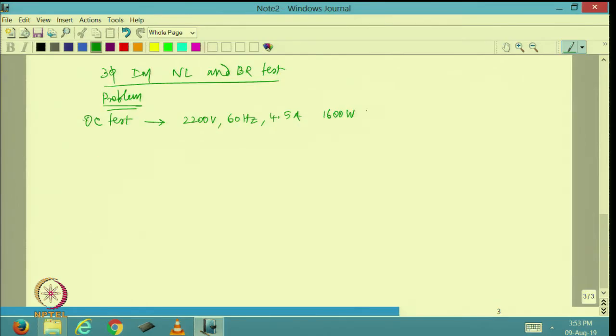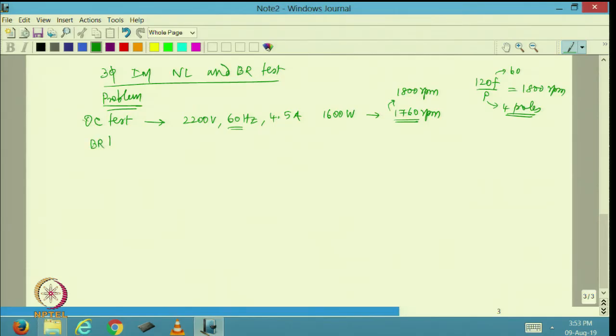And when it is freely running, let us say it is running close to a speed of 1800 rpm, let us say 1760 rpm. Please understand, if I am going to have 1760 rpm, 1800 rpm will be the synchronous speed, whatever is the closest, it is a 60 hertz machine. So, 120 f by p, f is 60. So, if I say that the closest synchronous speed is 1800 rpm, then p has to be 4 poles. So, already we have deduced that the poles have to be 4 poles.